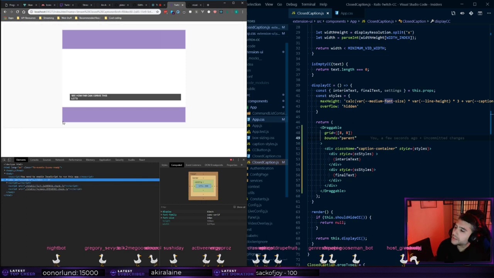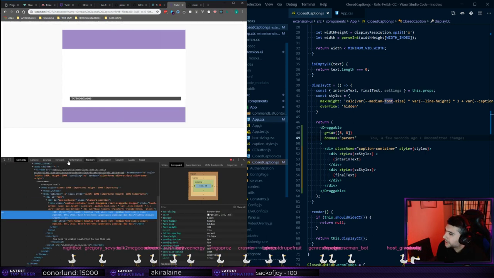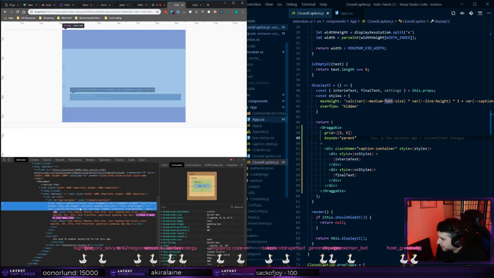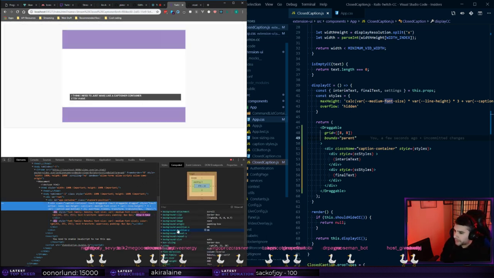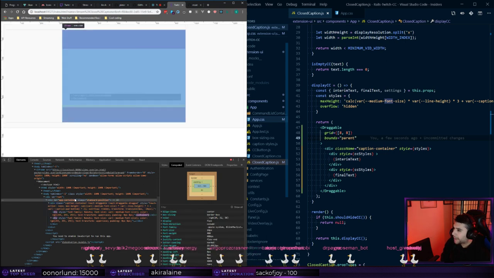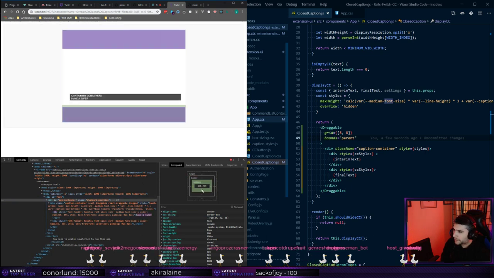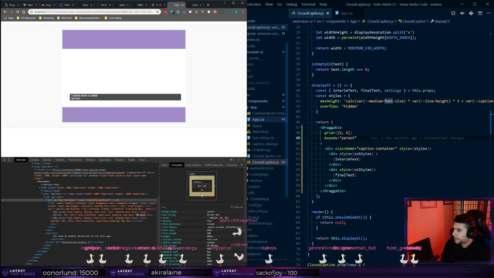I have to design this. I think I need to just make a captioner container. Let's see, I have a very tiny padding. Oh, so here's the captioner container. On the app container, I guess I have a large 90 pixel margin.